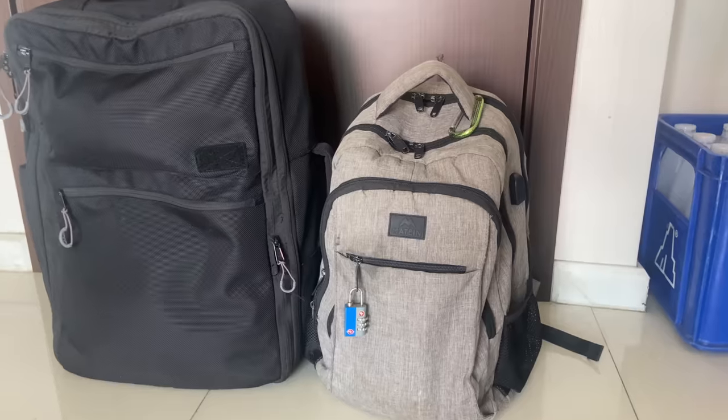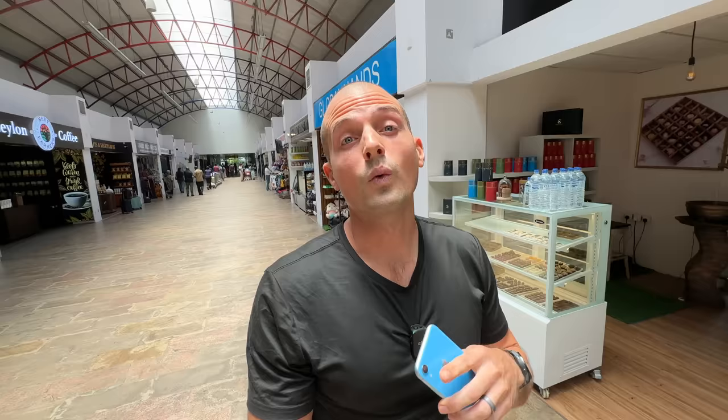The next mistake is packing wrapped gifts. If you bought a gift to bring home to someone, wait until you get home to actually wrap it. This goes for both checked luggage and carry-ons. One time we bought perfume as a birthday present and had it wrapped up nicely in the store, but then our bags got searched and they ripped open the wrapping paper. When flying, a gift bag is a better idea.